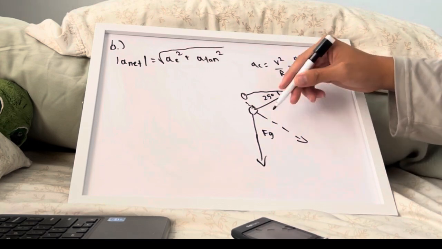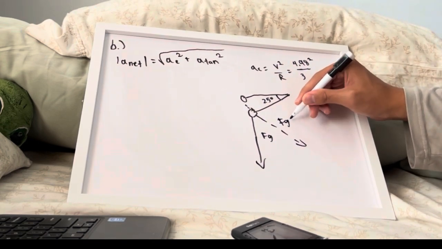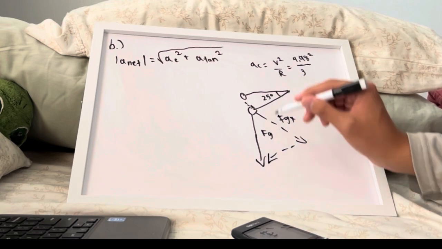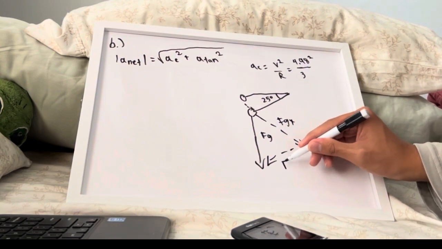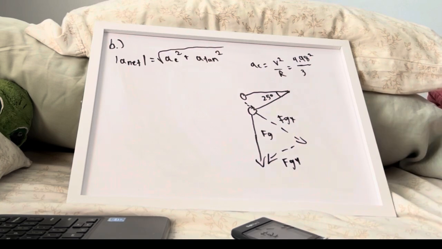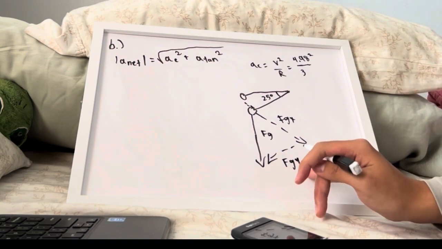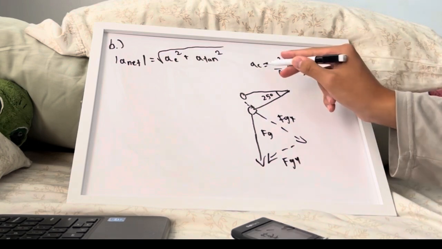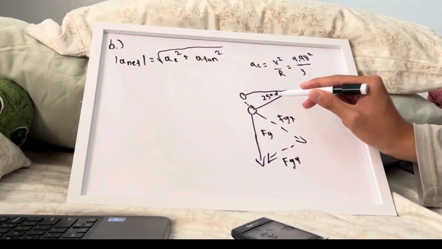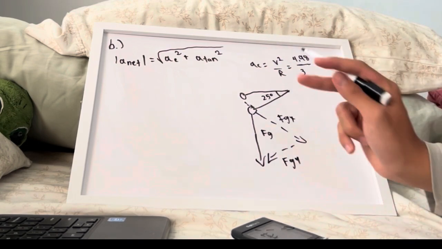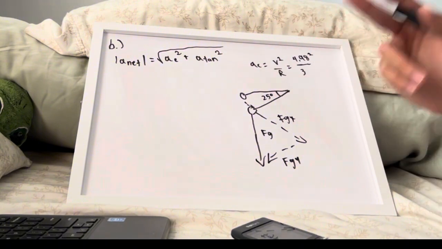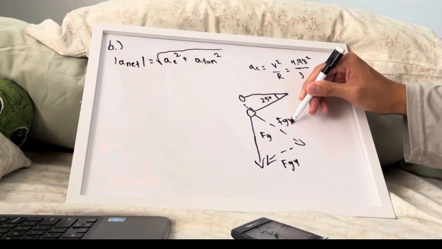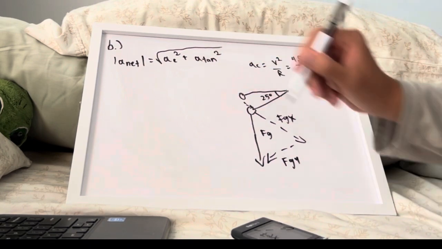But I know this motivates the tangential acceleration. So I'm going to label that FGx, and that means downwards, actually, because FG is pointing downwards. This is going to motivate FGy. Now, you may be asking, why don't I need to account for FGy? Isn't this also working with the centripetal? Well, I don't need to account for it, because a_c already accounts for tension from that string, and FGy, which is going against it, it already accounts for all that. So I just need to look at FGx to find my a tan.